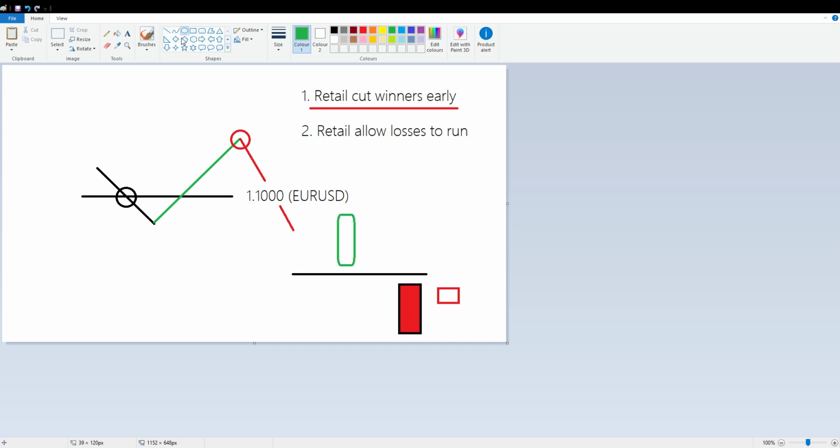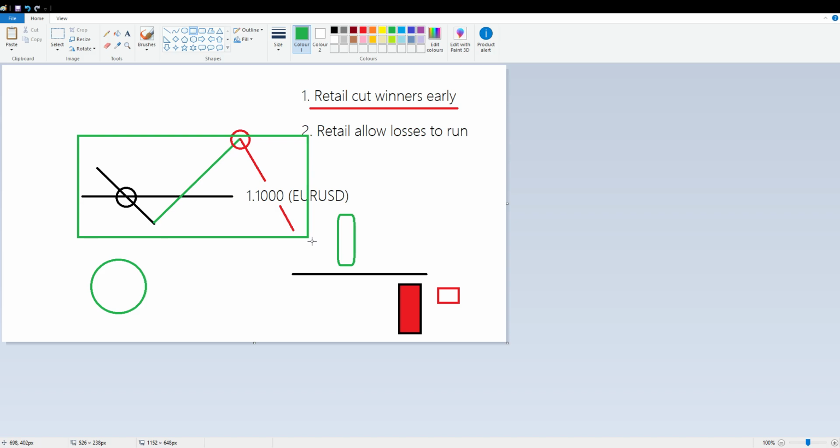This is why the market's very clever. There'll be a period of time, and it might take a few days, where this bounces up and down, and it's almost like a washing machine where the retail are caught in a loop in a consolidation area. So you'll probably find the price is within a range now in a zigzag like this. And that's exactly what the banks and institutions want. They want to get us to commit to a particular direction.